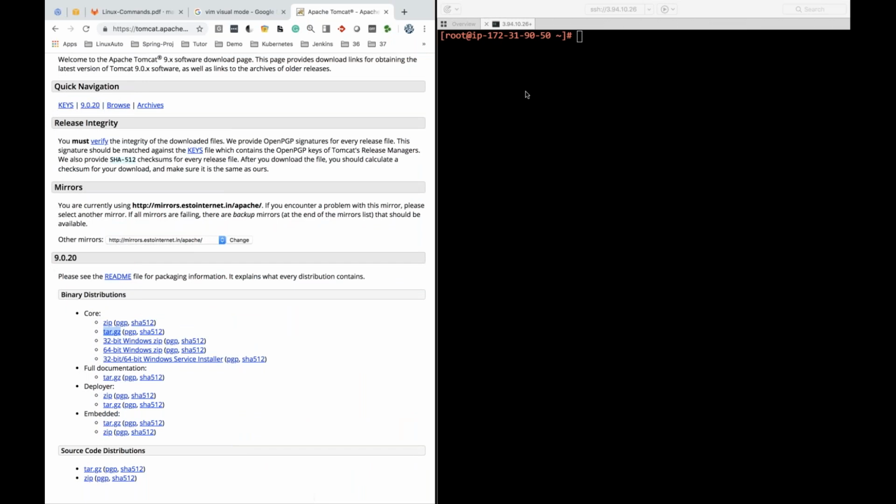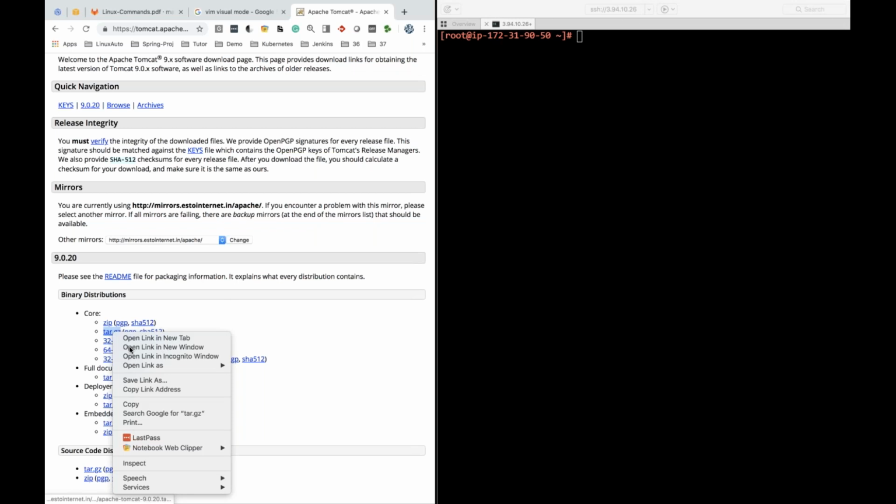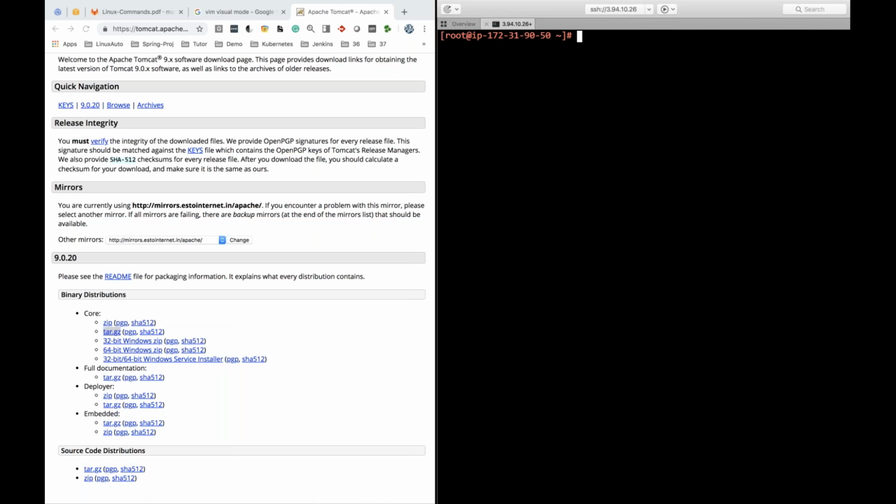So right click, copy link address, and now you try to understand. I was mentioning during the vEditor, how can you copy from putty and paste it? In general, in your Windows machine, in your desktop, you're copying the content. Now you're going to paste it on your terminal, and how does it happen? It is by using shift insert. So how you paste is shift insert, or in putty, a right click also can help you in doing the pasting. If you press right click, whatever content you have copied in your Windows will be pasted over there.